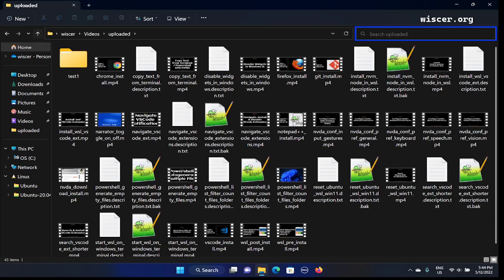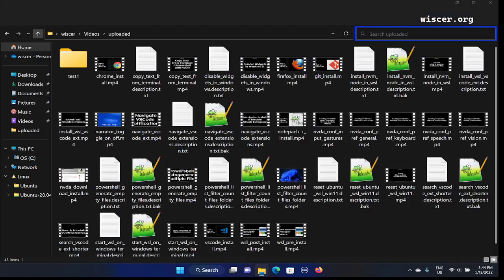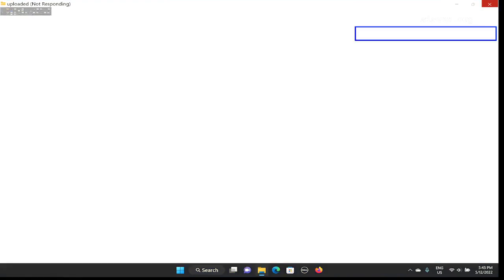Press tab. It doesn't work. Let me try pressing alt tab to minimize the application first and then maximize again. Okay, it's not responding. My Windows Explorer is currently not responding.